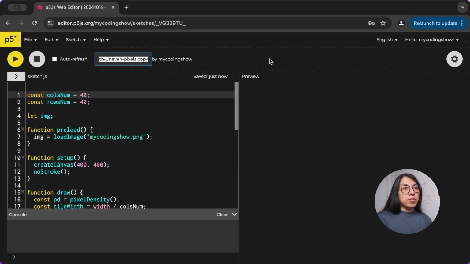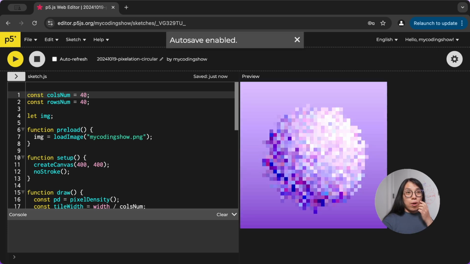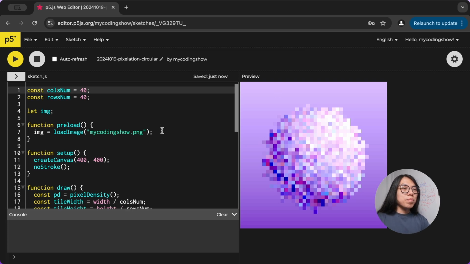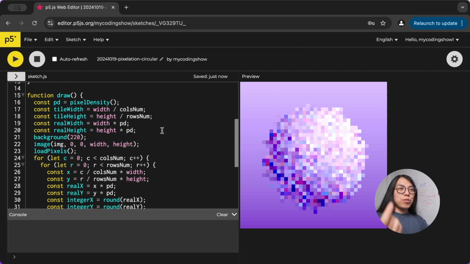Let's duplicate this and try a couple more fun things. Pixelation, I'm going to call this. One thing we can try is circular. What if we don't want rectangle pixels? What if we want circular pixels? In order to do that, conveniently, we're also going to solve another problem. Remember that right now the color we are picking is the top left corner of each rectangle.